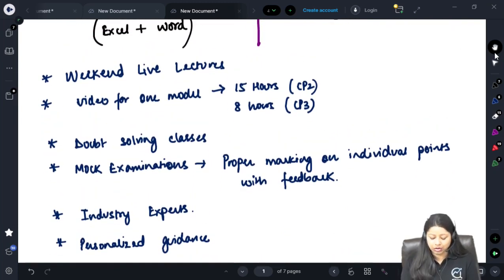Now let's come to our class format. We have weekend live lectures on Saturdays and Sundays which is taken by me and some industry experts as well who will be taking up these two papers along with me. In these live lectures we have group interaction in the form of Google Meet classes wherein the students discuss the models that they have produced. Since it's a very subjective paper from the point of view of CP3, and from CP2 the model we make for a particular scenario will be different for all of us. So we discuss different aspects of the model, auditory, summary. In case of CP3 we discuss different aspects of communication, how to get that 80 marks, how to score good. All of that discussion wherein students and the faculty discuss together happens in the live lectures, generally of 1 to 1.5 hours each on Saturdays and Sundays.